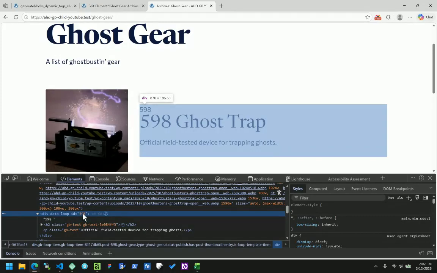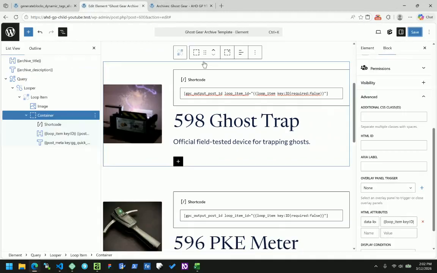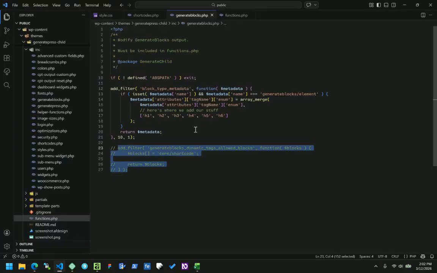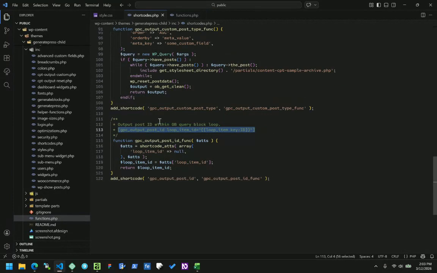There's such a thing as parse order. So like, does the shortcode render before the dynamic tag renders, or does the dynamic tag render before the shortcode renders? You know, that is a consideration. So I'm wondering if that is the case. So again, let's take a look at that shortcode, and I'm going to delete that and just close that out, because that makes more sense, that we're having to render that shortcode value in the container before it gets to the shortcode.